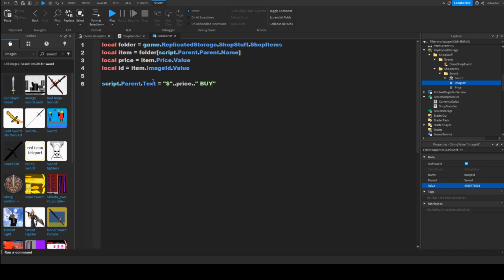So this is just going to create the string that starts off with a $ sign. After the $ sign, it continues with the price so that it shows the correct price, and then with a space it shows BUY for the button, so that you know for how much and that it's for buying.